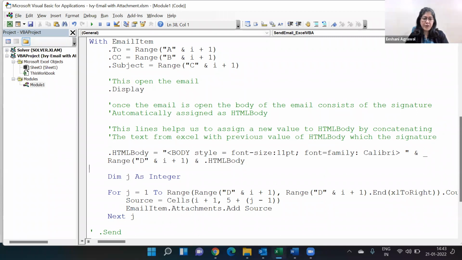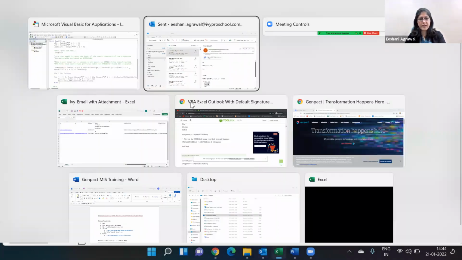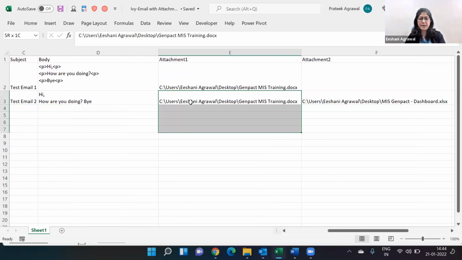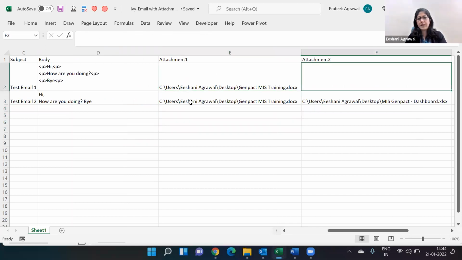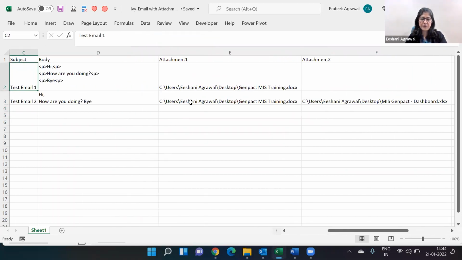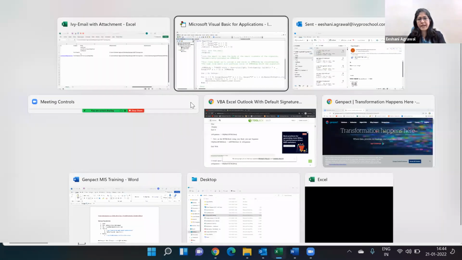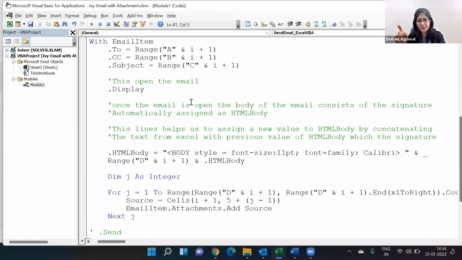Next thing that you had given to me was we don't want one attachment, we want multiple attachments. First I tried creating a sheet where my multiple attachments are kept like this, but it was not very easy. Then I thought, why not keep it in a vertical fashion? How many times I pick an attachment will depend on how many attachments there are. So I counted how many columns of attachments there are.